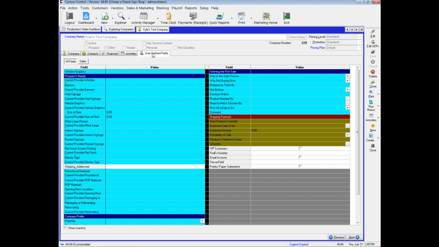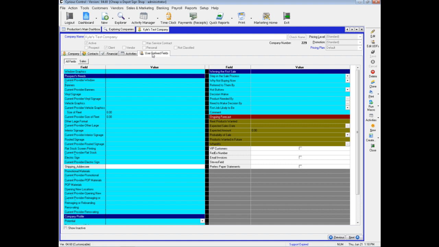A couple examples of UDFs that you can use on the company level: we have one on here for prefers paper statements. So you could create a UDF that you can use when you're looking up your customer list to exclude customers that don't want their statement emailed to them. You've got a FedEx number. If this customer has a specific FedEx number that you'd want to store on their company record, you could put that there. If the customer prefers their invoices emailed, you can create a checkbox that goes there. Any type of information that you'd want to track on a company level, you could create as a company UDF.